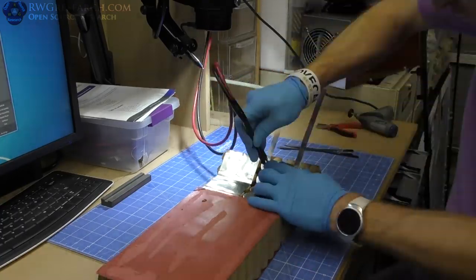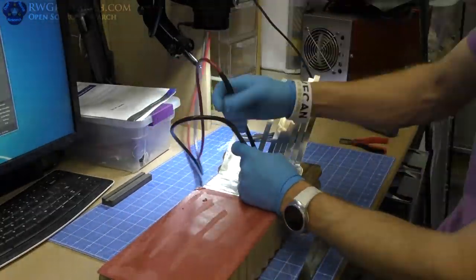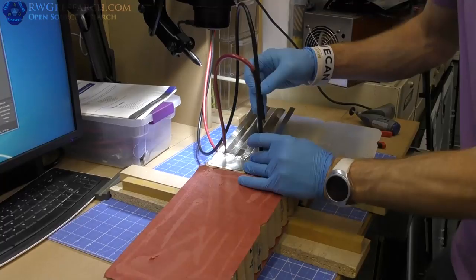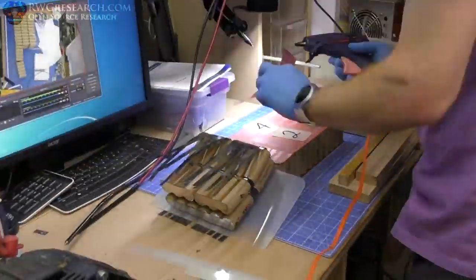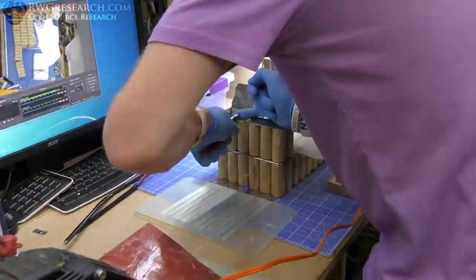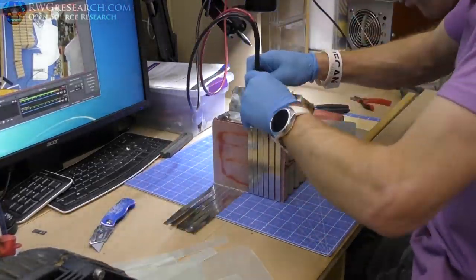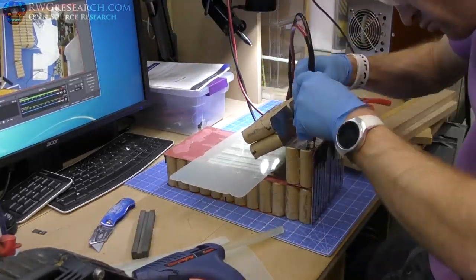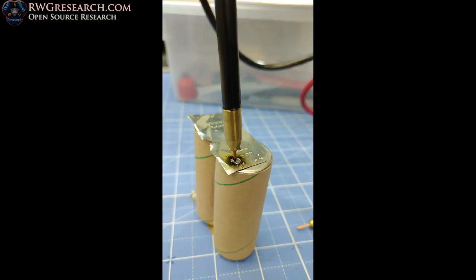So here I start the tack welding process. I did some tests and had some problems, and then I dialed in my tacking, and then just went at it. Just one at a time, taking my time. I did tack weld way more than I needed, just due to the fact that the tack welds weren't tacking quite as nice as I would have liked. So I tacked them excessively. And then just took my time, put one piece on here, put the bands around, folded the batteries, and then took the bands, nickel strips there, folded them up onto the secondary part of that, just tack welded it all together. Here is where the little incident happened when I started this process.